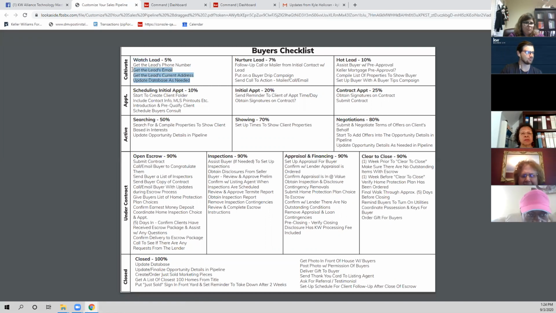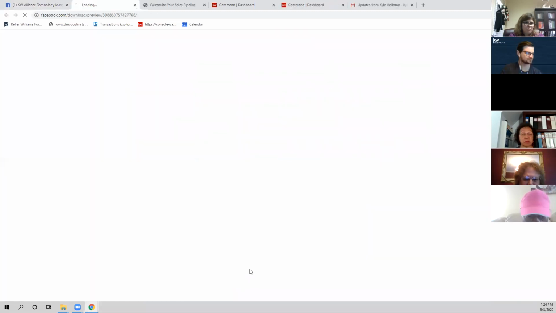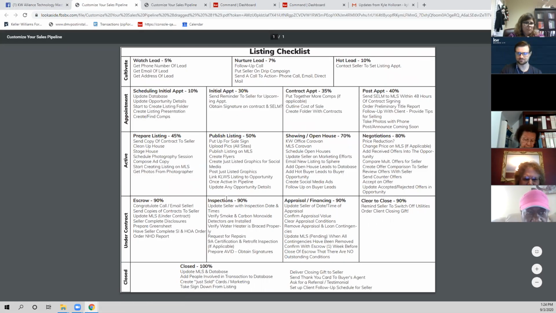And then here are the 4 things that need to happen. Those are the 4 checklist items. So phase name, stage name, checklist items. There's one for buyers, and if you click on the other one, for sellers. And that's your starting point if you need a starting point for your opportunities checklist.